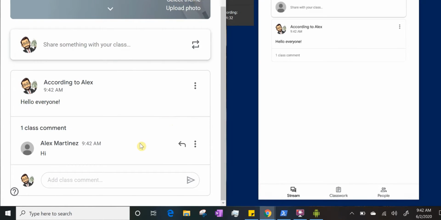So now from this comment, I can do one of two things. I can either reply to this student, or I can click on more options right here, and I can delete their comment. So this is very powerful. I can either delete their comment or I can mute them, which means that they can no longer post comments. And this is great for students who say something they're not supposed to. That never happens, but when it does, this is a great tool for that.